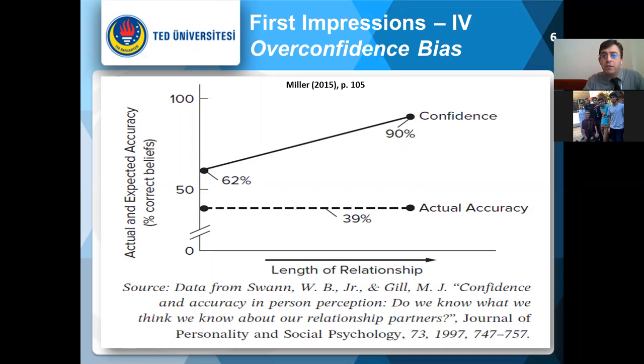But most importantly, in time, people come to think that they more and more confidently know about their partners. This is called overconfidence bias. People are very sure about judgments. They're confident about judgments about their partners, but they do not know them accurately, actually, and time doesn't make any difference. Why? Simply because we like to assimilate our partners to our existing schemas. We're collecting their behavioral data, okay, but we are selectively using this data to fit into our expectations about them, it means. So we should be very careful, perhaps, about our judgments about our partners in relationships.